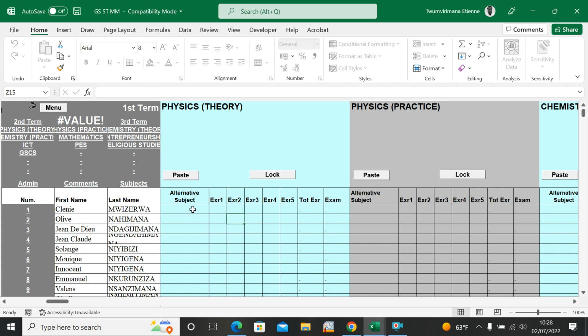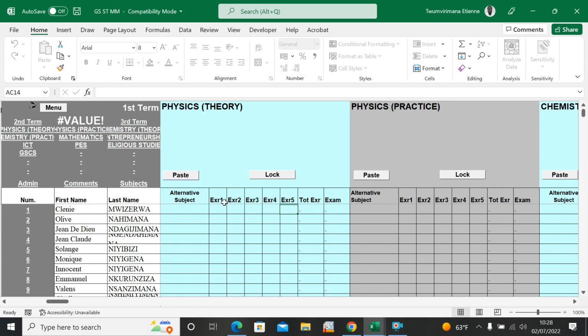And here you see there is exercise 1, 2, 3, 4, and these are different exercises that I have just given to students, and they must all be totalized over 50, as we have just put the marks there in the subject. And here this is the exercise. It is total marks for exercises.